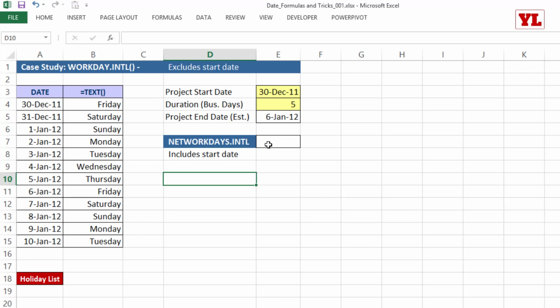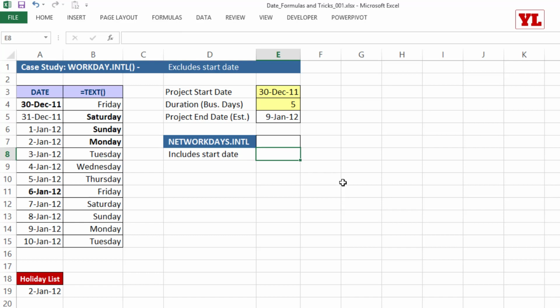So if you consider start date to be 30th December and end date to be, let's assume, 6th of January. Between this and this date, both included, how many working days are there, assuming Saturday, Sunday is a holiday on account of being a weekend, and let's assume Monday is a holiday on account of being a separate holiday, which I'm going to write here, 2nd of Jan 2012.